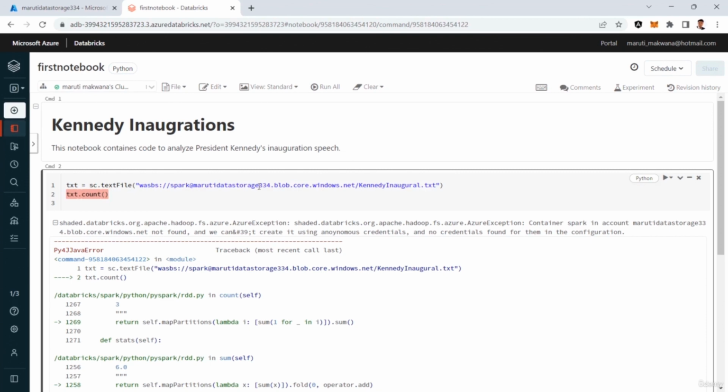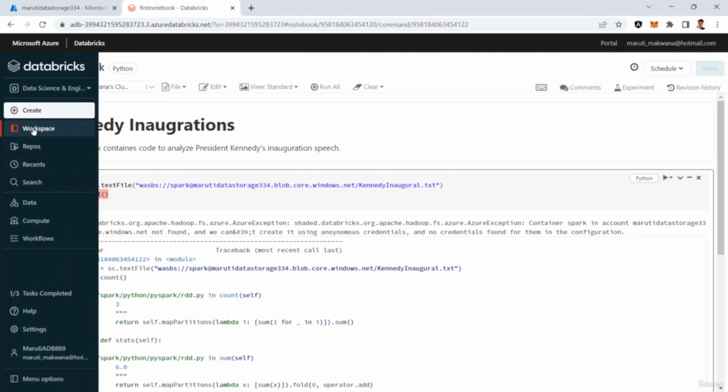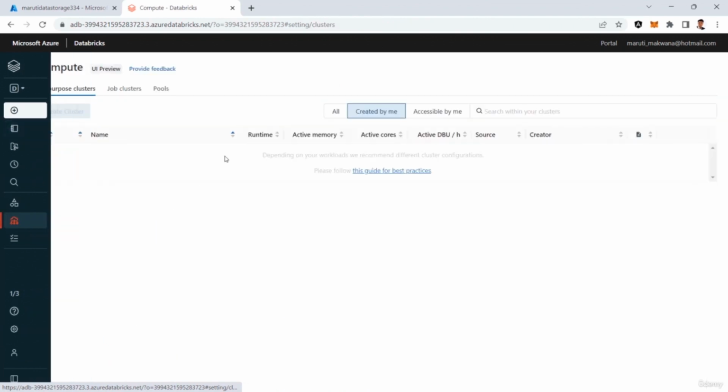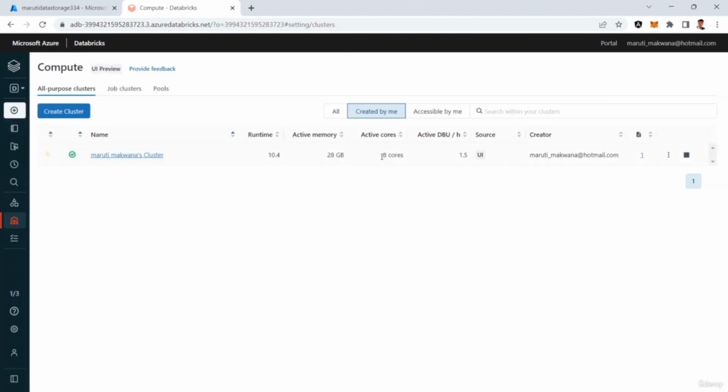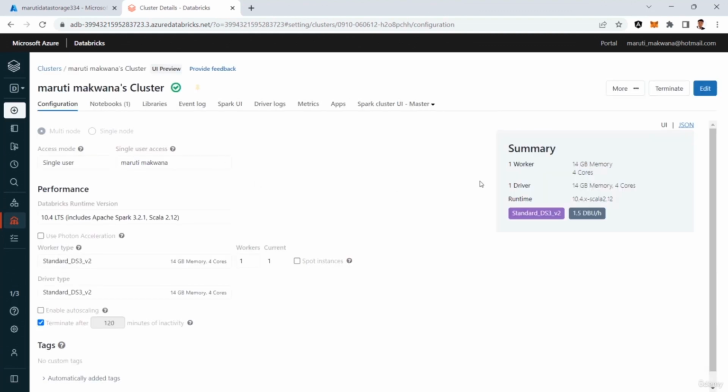And if that is the case, all you have to do is go to your cluster and reconfigure that thing. Let me go back to my cluster. I'm going to compute. I intentionally made one mistake there, and that's what I'm going to check right now. So I'm going into my cluster and I'm going to click on edit.